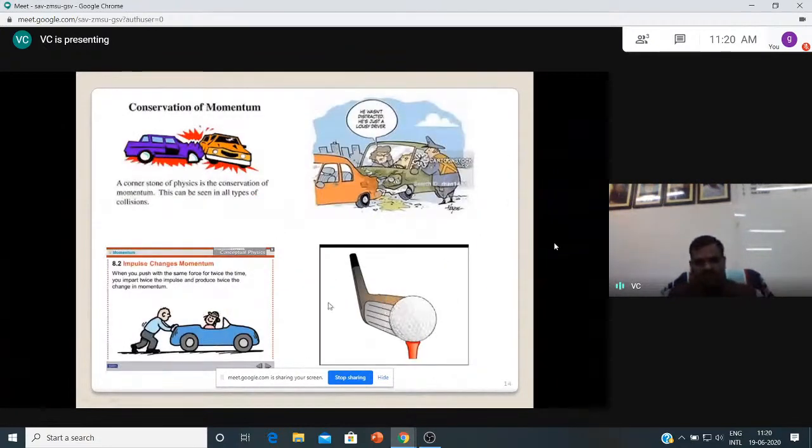That is what happens when a tennis ball or a cricket ball is hitting the bat, when we are playing football and the ball is hitting your leg, when you are playing volleyball and the ball is hitting your hand. All these examples will be considered under the momentum or conservation of momentum principle. We just want to conduct the momentum concepts here and try to solve the problem.